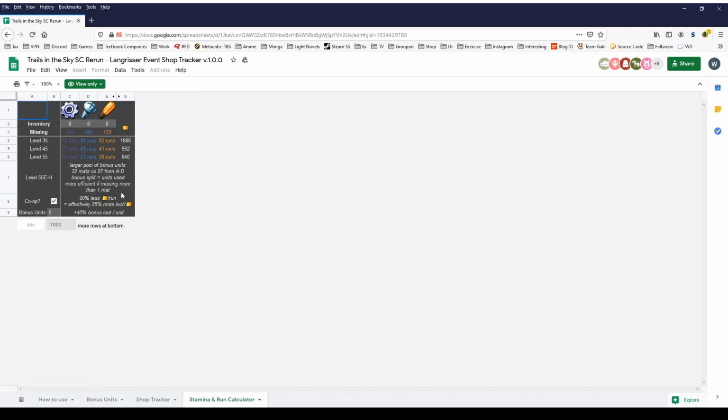He also has this stamina tracker tab, which tells you just how many runs you need to do of each battle. So you can see right here, if you do the level 35 battle, you need 73 runs. You do the level 45, you need 37. And then you do the level 55, you only need 25 runs, right? So according to the current calculations, it's 25, 27, and 28 runs for a total of 640 stamina. That's actually pretty easy to collect. All things considered, 640 stamina, if you use burgers, each burger gives you 50 stamina, you only need 13 burgers to farm up this whole event fully.